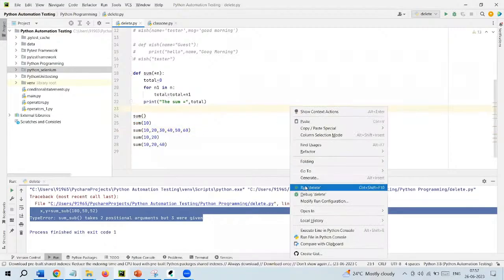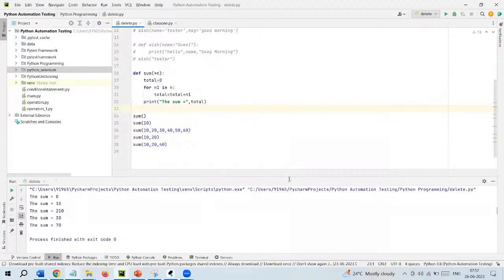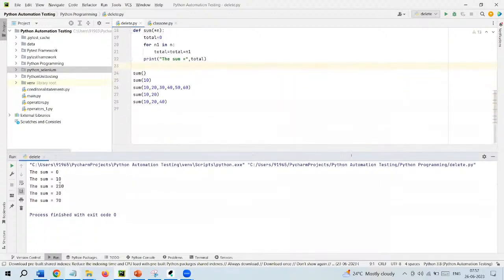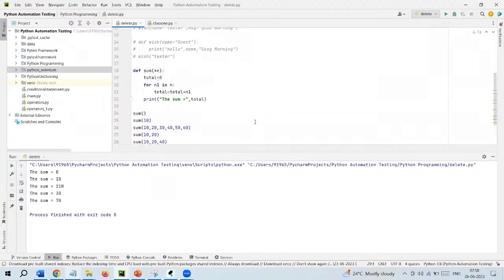You can observe here. See, sum value will be 10 here. Okay. Next time you can calculate all these values. So what is the value here? Output value 210. And what about this sum? 30. What about this sum? 70. So how is it calculated?